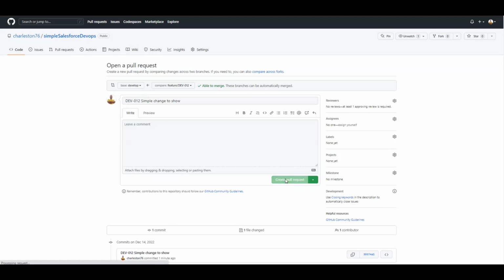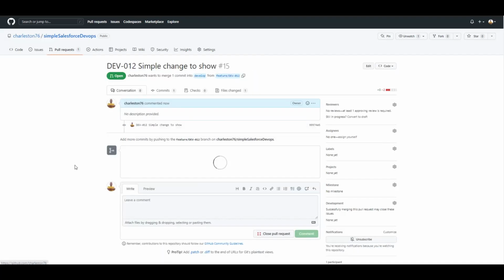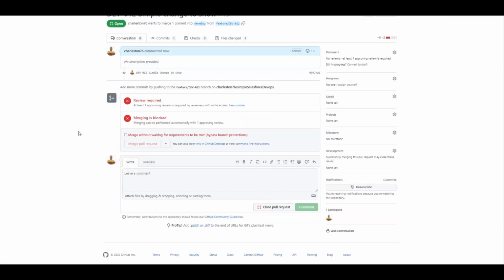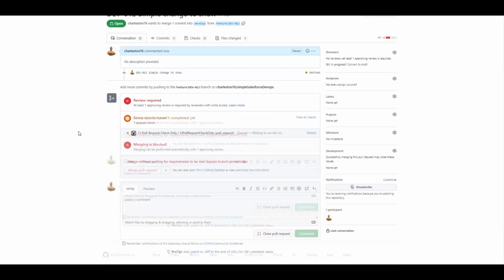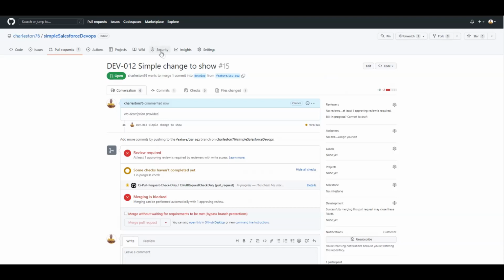The process will start every time you create a pull request, or merge it, or even if you reopen it. But if you close it, no trigger will be started. Let me show you here.